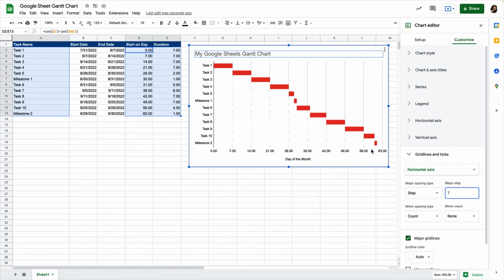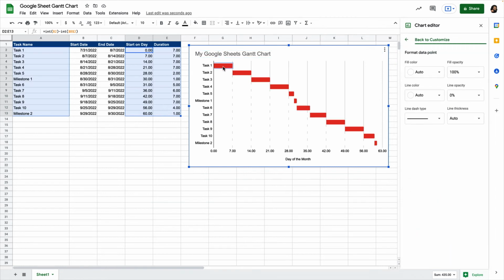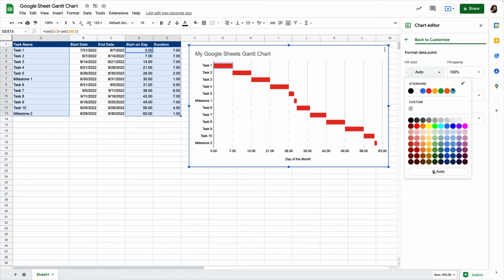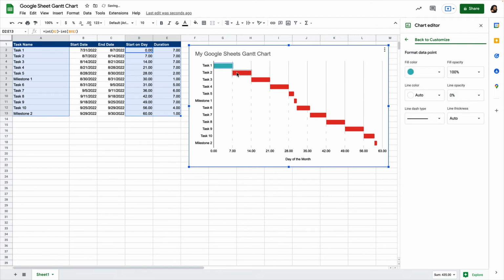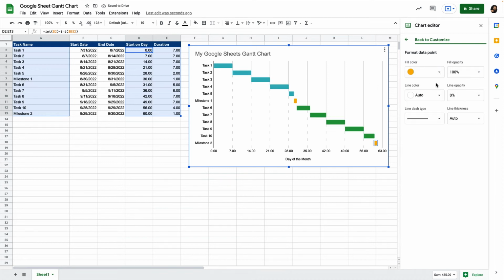Finally, give your Google Sheets Gantt chart a custom look by applying your favorite colors to the taskbars. Click on a single taskbar twice, but don't double-click it. Click it once to highlight all the bars in that color, then click it again to highlight a single bar. Click the Fill Color menu in the settings and choose the color you want from the palette options. Repeat this process to change the colors of the rest of the taskbars in your newly made Google Sheets Gantt chart. It's a good idea to color milestones yellow or gold so they stand out easily from other tasks.